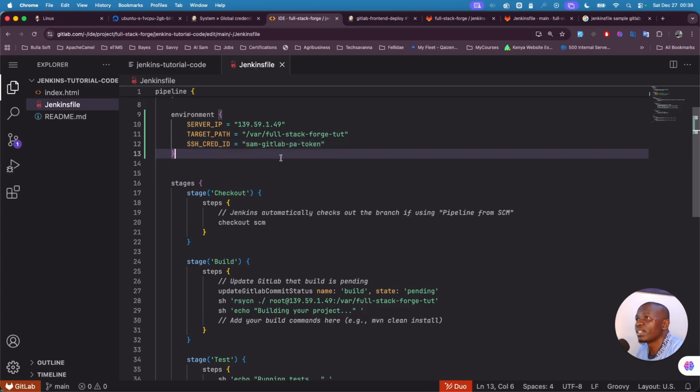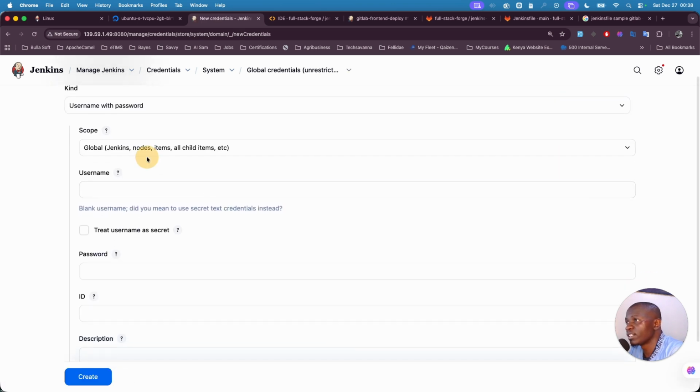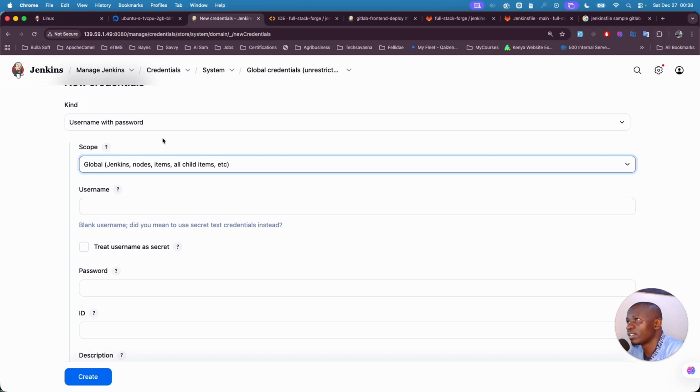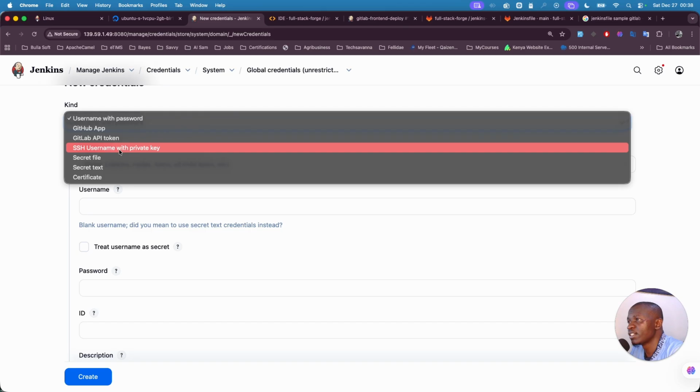But now, wait a minute, because this one we want for SSH. So this is the GitLab token, sorry, and what we want is, let me see, global Jenkins node username. So in here I'll need to say this SSH username with private key.